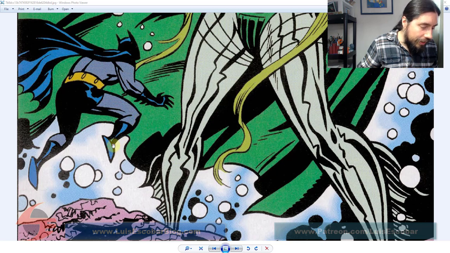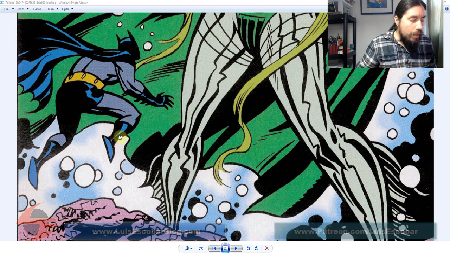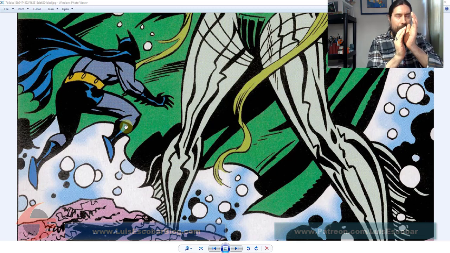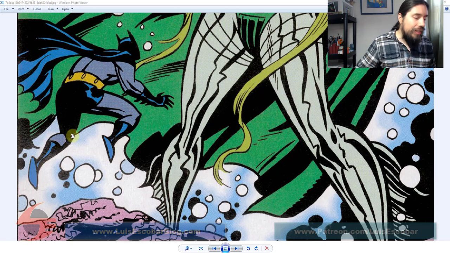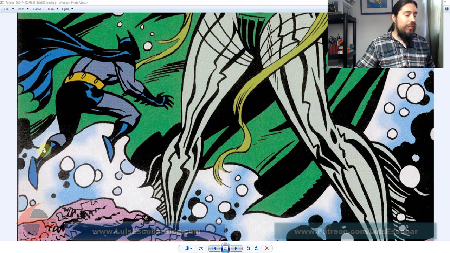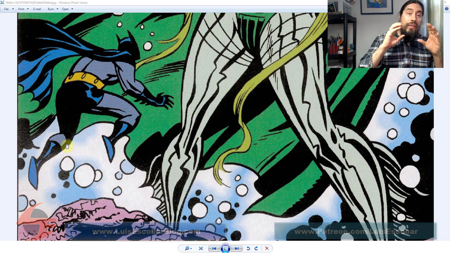We have a C curve, and then we have a counter C curve, which is, I guess, an S curve here. We have a C curve and an S curve here. But this isn't quite a Michelin man, it isn't quite a football, it's still a little bit off center. Here again, C curve, S curve, S curve, S curve, but these two S curves are very different. This is much more of an extreme interior line than this one here, which is a very mild S curve. So it creates an off-center design, and it makes it more organic. And that's kind of what you want.